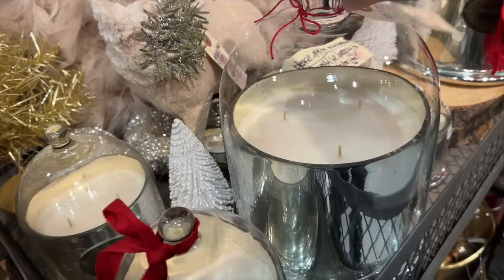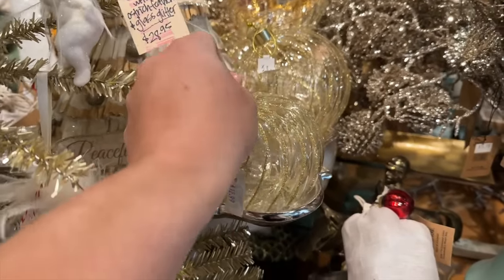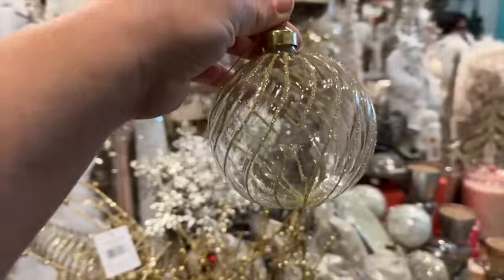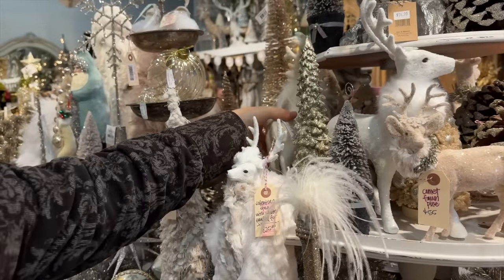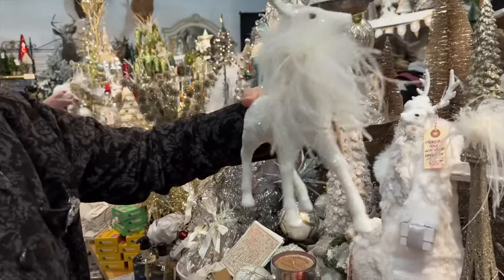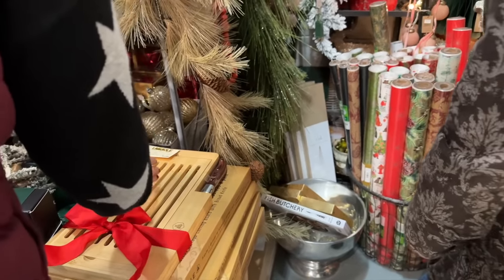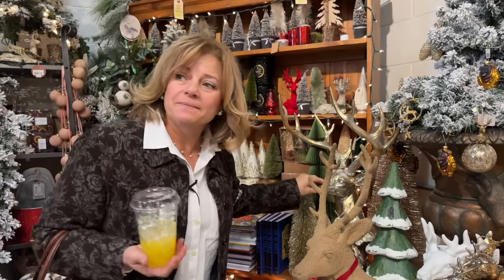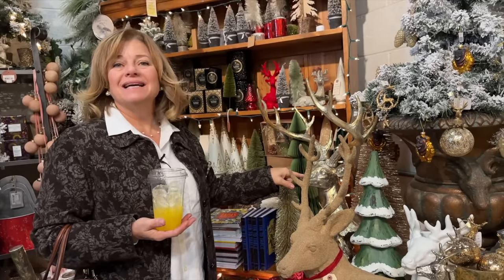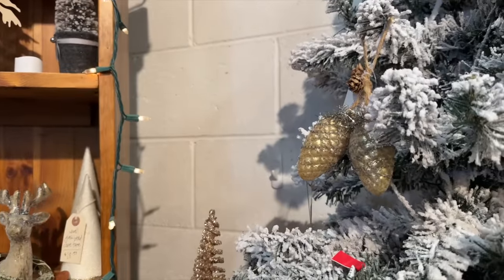Look at this beautiful thing in the glass dome. My goodness. Oh, I like these. Look at these. Mom. Isn't that pretty? These are kind of pretty. Look at this one. Oh, it's got like a boa or a... Nice. Oh, well, that makes sense, with a bread knife to cut your slices. Cut all the way through. That's cool. That's clever. That would be pretty with those, like a tonal thing. With those thistly looking things. Oh, I like these pine cones. Those are cute. Nature tree.